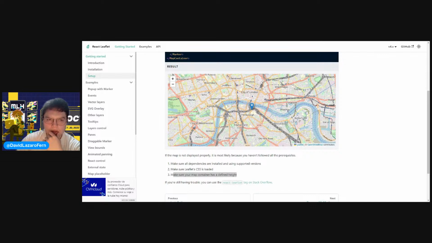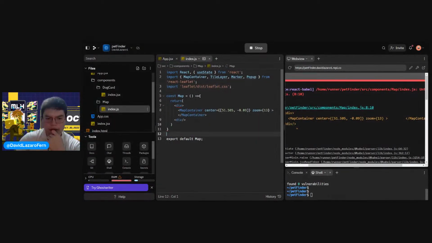Alright, so we should go here and put our map. What's going on? So we have our constant, const map is equal to this.